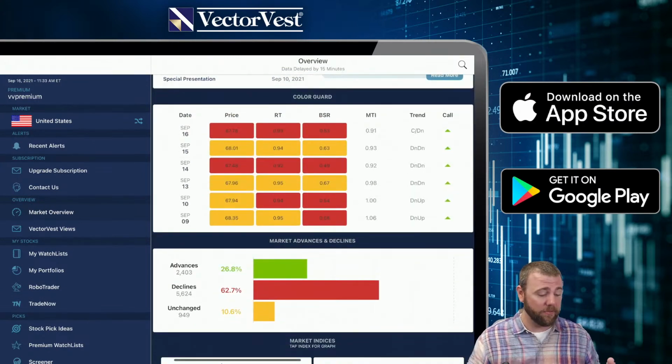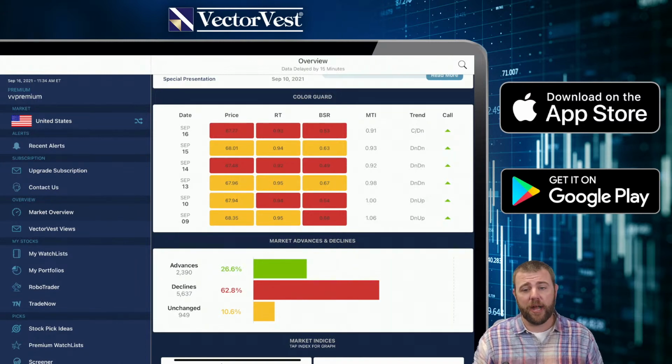As we scroll down, we see those 3 red lights. We're in that potential confirmed down situation. Unless something drastic changes today, which would take a lot, we need to see about a 30 or about a 24 cent move in the price of the VectorVest composite to get us out of that confirmed down. That's a pretty substantial move on the VectorVest composite. It's going to be hard, but we could potentially get back to a confirmed up. The way it's looking, we're not going to right now. So therefore, we could finish off today's session with that confirmed down signal.